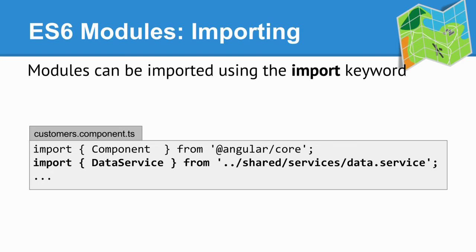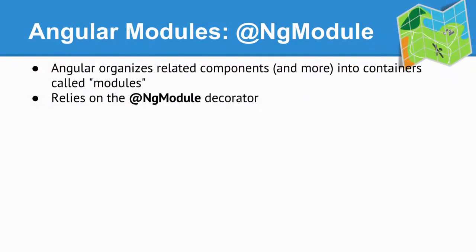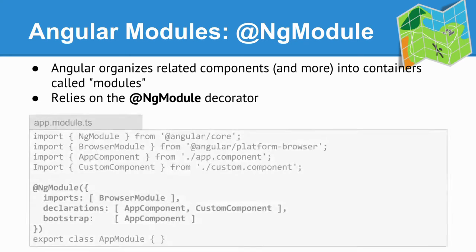Okay, so that's ES6 in 2 minutes for the modules. Now, then we have the Angular modules. The ES6 modules just work under the covers. The Angular modules now get us into the Angular-ish code, where we want to group related functionality into an Angular module. So, it looks like this.